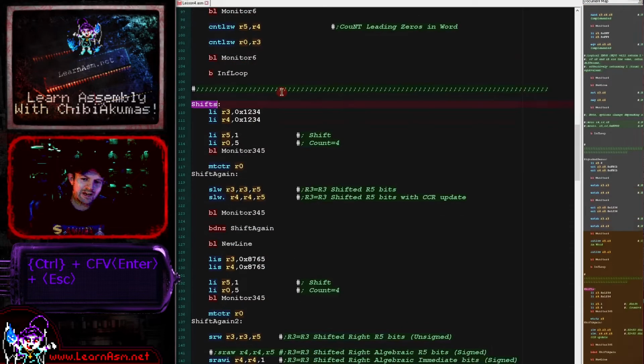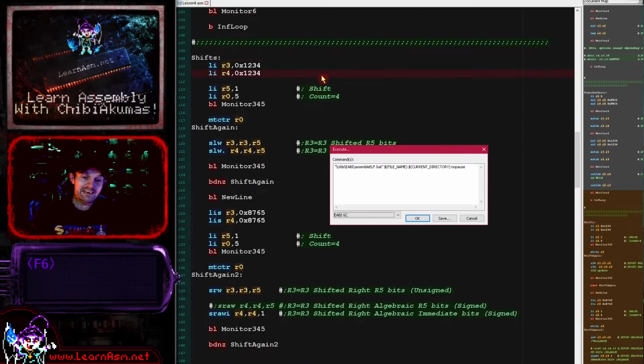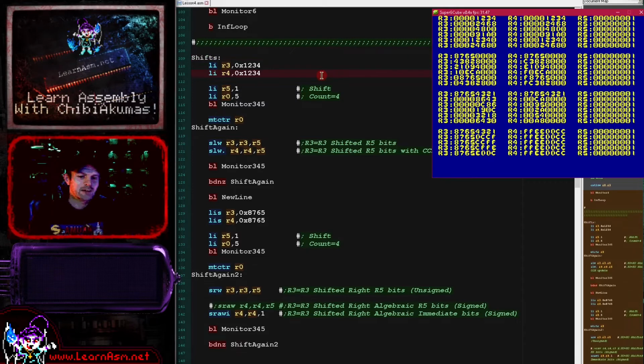Now the final thing we're going to look at is something that you'll definitely need, shift commands. Shift commands involve moving the bits around within registers, and this is something you need to do quite a lot. Often when you're working with assembly, you might be reading in values from, say, a joystick where you want to look at the fire buttons, but the bits are in the wrong order for what you want to do, especially if you're doing multi-platform coding. You need to shift those bits around into the right order.